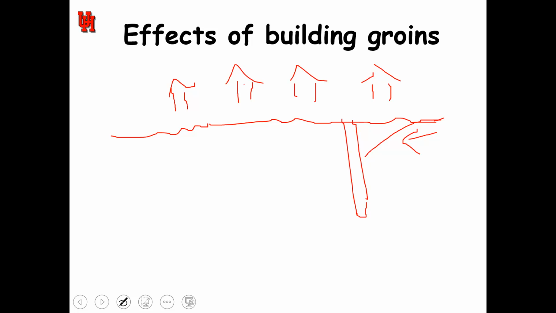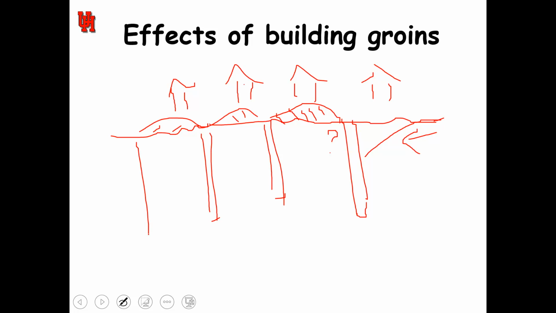The problem is that sediment isn't getting to your neighbor's beach, and so now you've decreased the amount of sediment source for your neighbor, and they're beginning to see erosion. Well, now they're mad at you, and they have to build a groin, which makes this neighbor say, I got to build a groin, and I got to build a groin. So where does it end? You're literally passing the buck.